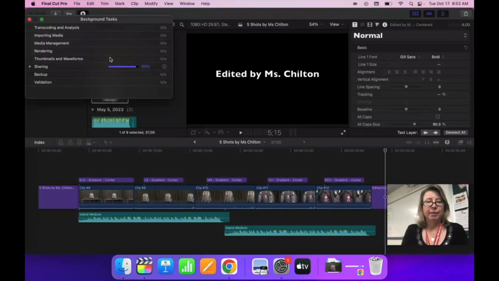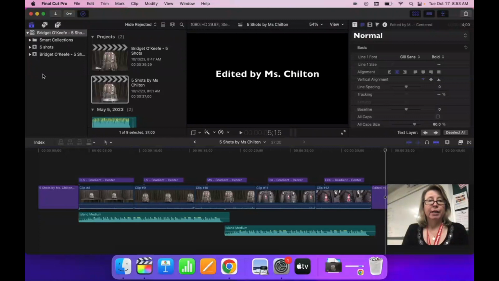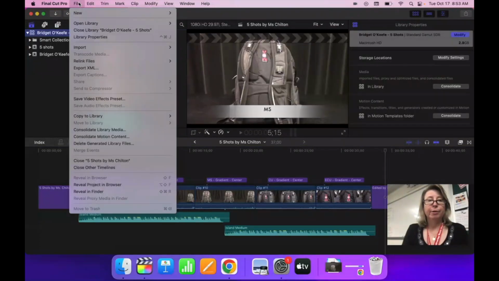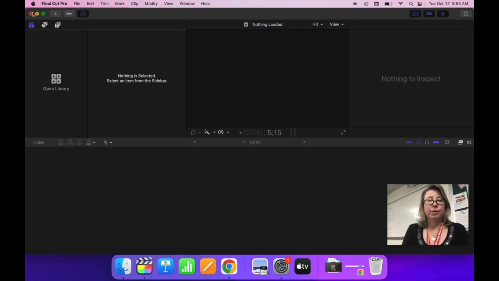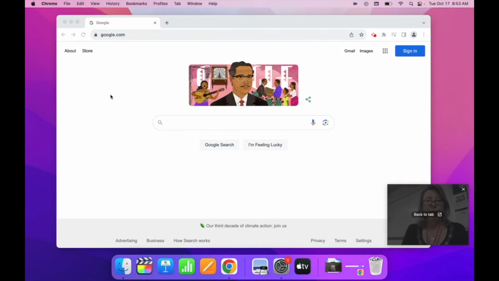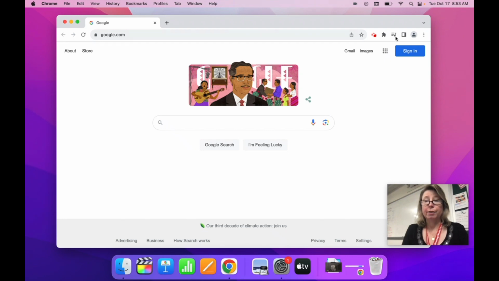So we're at 90% right now. Your screen should look like this. It's 100%. And now I can click X, the red circle, and I'm going to close out my library. File, close library. The red circle again to X out of the program. And now I'm going to go to my Google Drive.